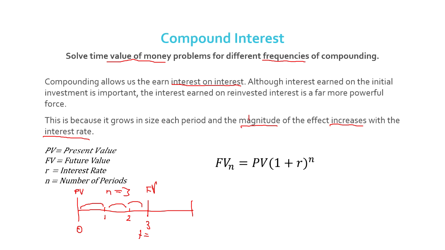This leads to our compound interest formula, where the future value at time n is equal to the present value multiplied by 1 plus the annual stated interest rate r, raised to the power of n periods. It's probably easiest to reinforce this concept and explain it through some problem examples based on CFA Level 1 exam style questions.